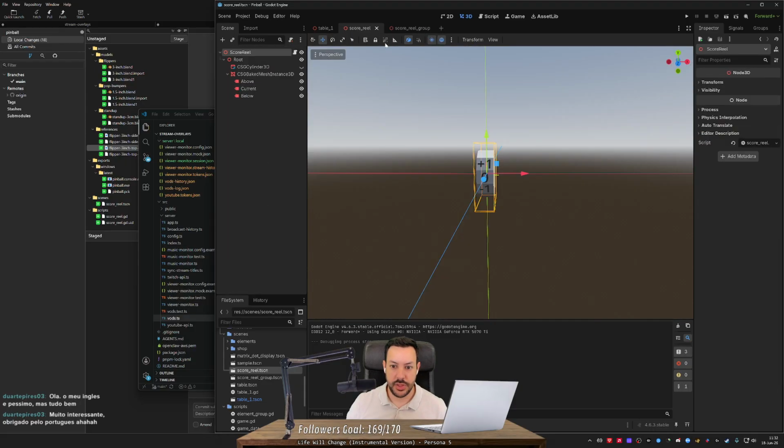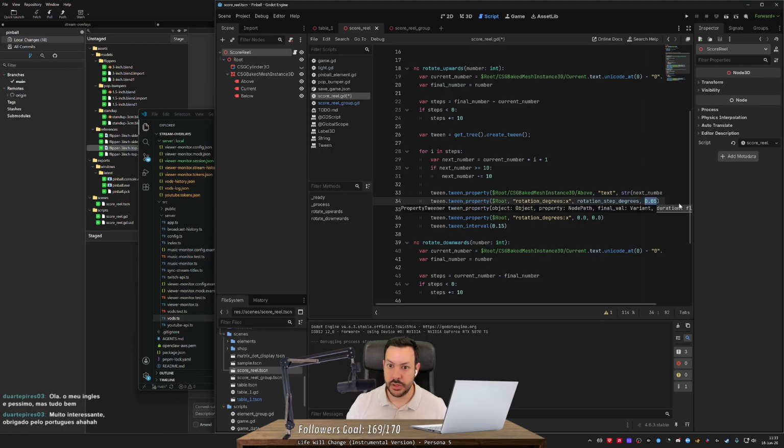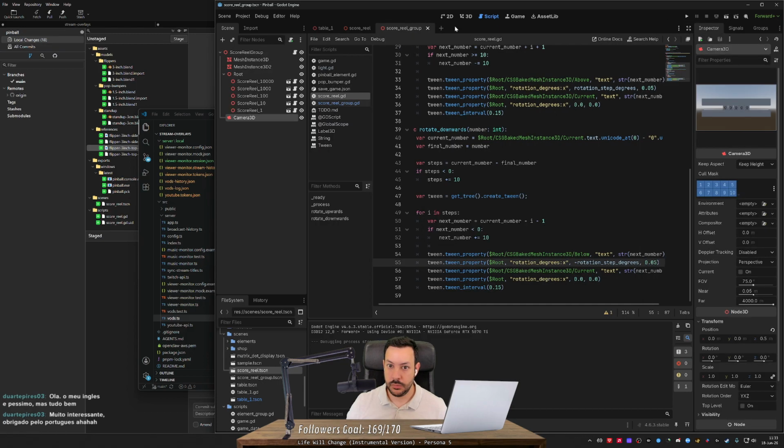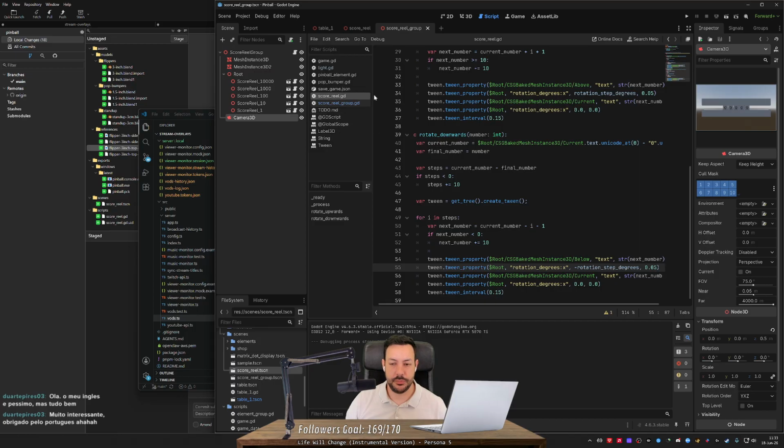So now something that I can quickly do is on the individual score reel, I want this to rotate way faster. Okay, pretty cool. So now I'll need to control the entire group at once, which is going to be the weirdest part, I would say.